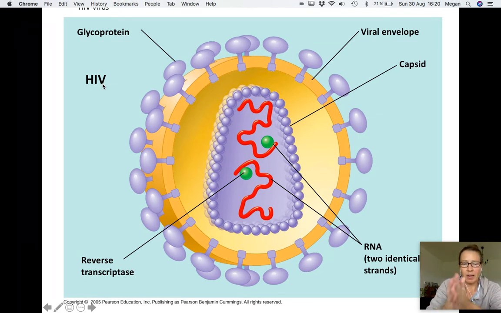So, the first thing you need to know about HIV is that it's a retrovirus. I'm going to show you in the next slide how that works in your body. But here's the general structure of HIV. It is essentially some RNA, and then often it'll also have some enzymes involved with it, which are called reverse transcriptase. And it will also have a viral envelope that allows it to gain entry into human cells.